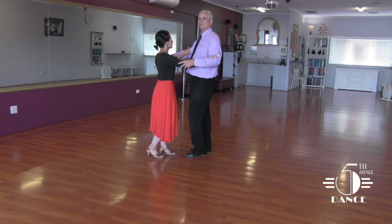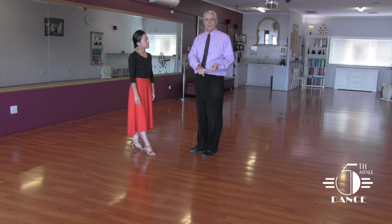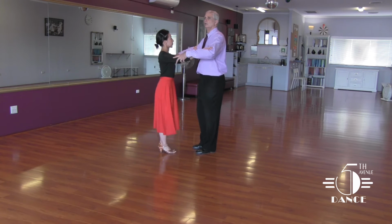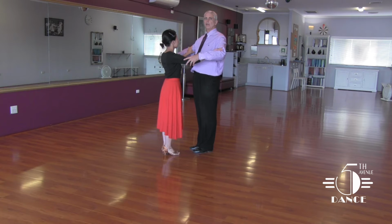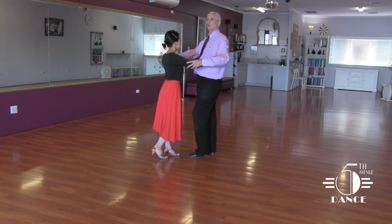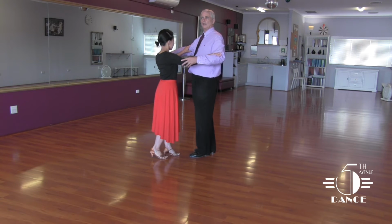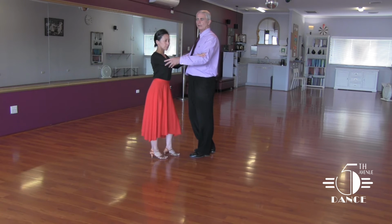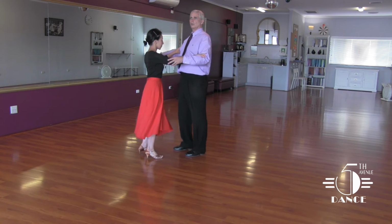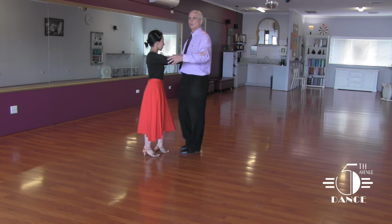Quick, quick, slow. So we've gone from a basic shape, added the timing, delayed the weight change, we've now got a straight supporting leg. We can then add a little bit of rotation, particularly for the ladies. Quick, quick. Marky's going to pull back the hip of the leg she's standing on. Now as she goes on to the other leg, she's going to pull that hip back. Quick, quick, here and, quick, quick, here and.